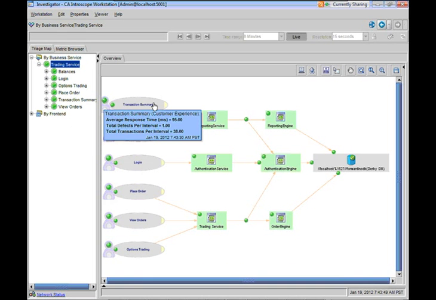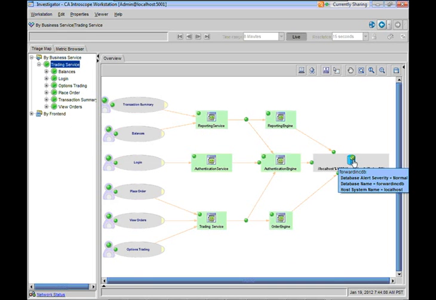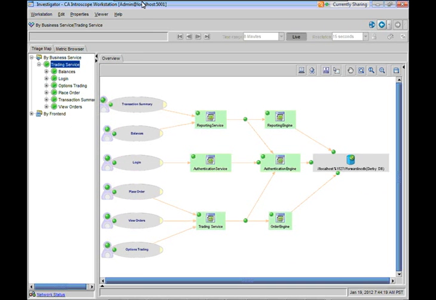In addition to that, with the infrastructure application triage and the integration with the unified service model and the Catalyst infrastructure, we're able to get infrastructure events down to the application triage map. As you see here on the database, I have an indication that the database is running normally and there are no alerts. So that's tightly integrated into the application triage map for easy triage.